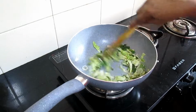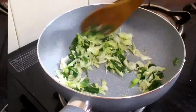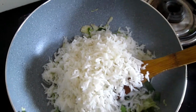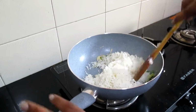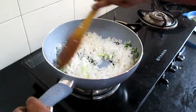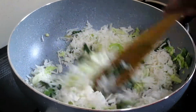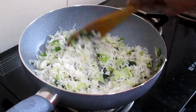Now the next part will be the addition of the rice, which you will see in the next few moments, and we will see if the rice is sticking to the base of this kadai. As you can see, now we have added the rice in this kadai. Let's shake this rice up and see if any kind of stickiness is there on the base of this kadai. As you can see, the rice is not sticking onto the base of this kadai, neither is any sticky formation there. There is no layer formation on the base of the kadai.